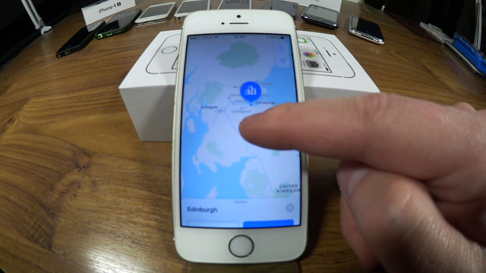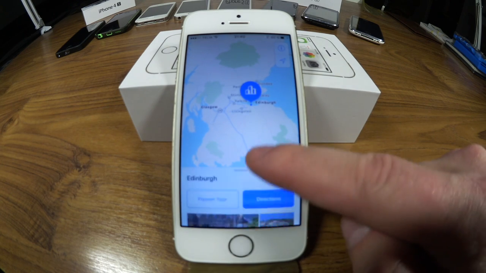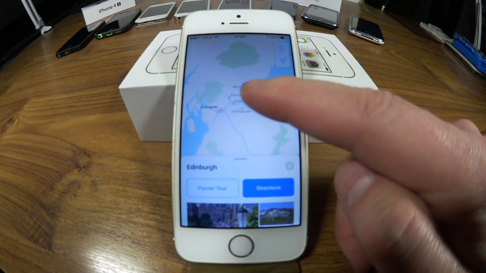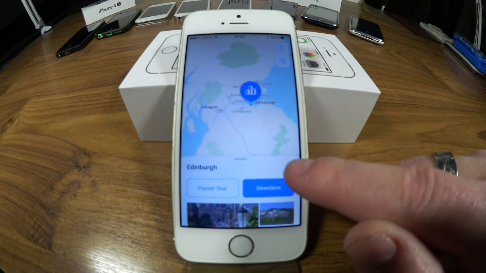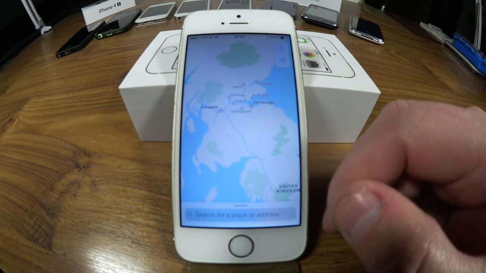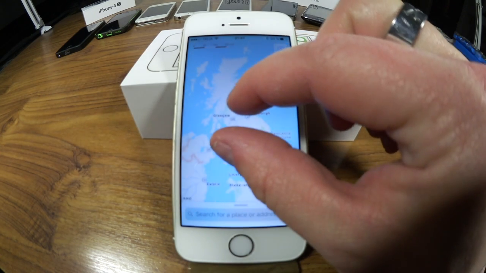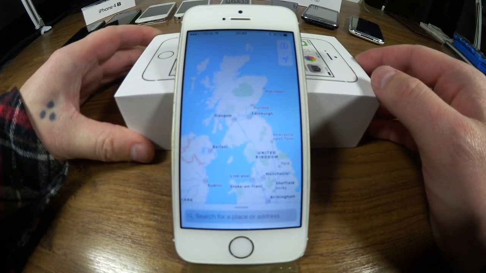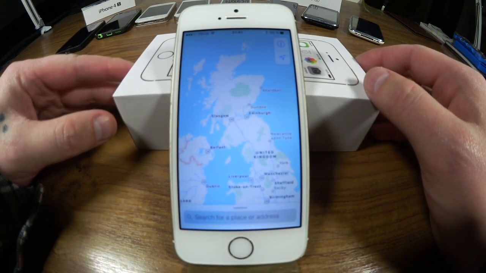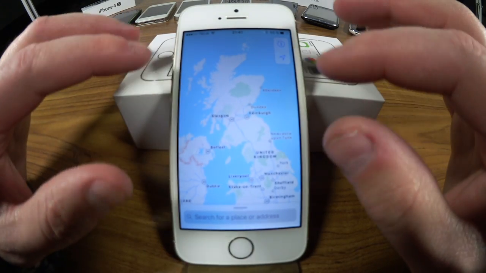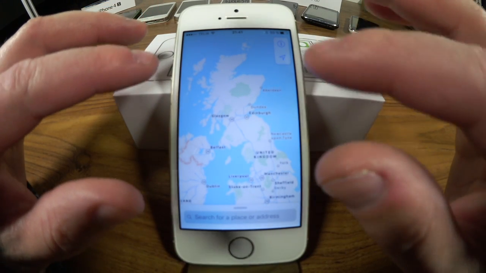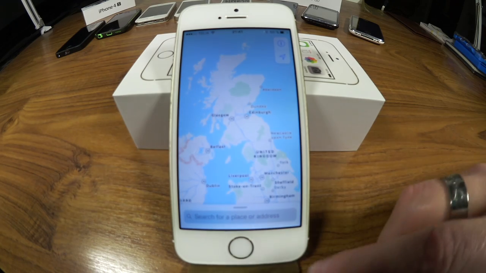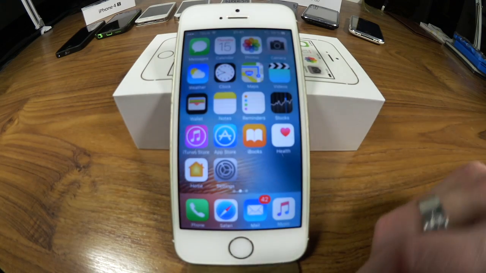And if you want to take away this little thing right here, just press the little cross right there, and it all disappears. And these days you can also use this as a kind of GPS. So it's not working only as a solid map anymore. You can actually use it as an interactive GPS. So that's kind of cool.